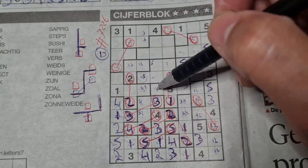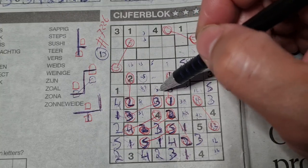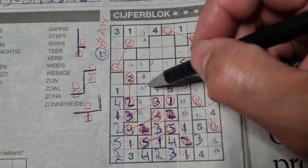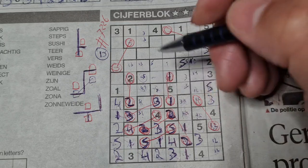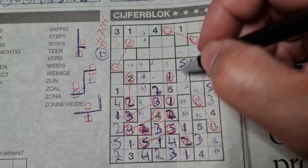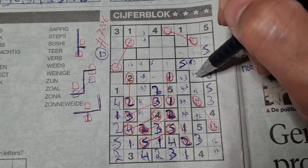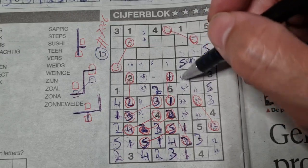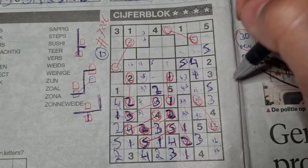this box, I think it should be a 2. Because can be 1, should be a 2, can be 3, can be a 4. We have a double 4 there, and a double 5 there. Yeah, definitely 2. 2 numbers left in this area for numbers 3 and 4. That means this box can't be 4 anymore. We have a double 4 there. If I place a 4 here, I cannot fill any 4 in one of those two boxes. So the 4 is supposed to be here, and the 1 goes there.